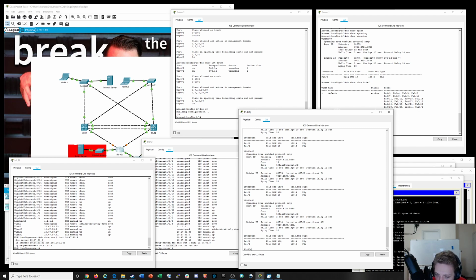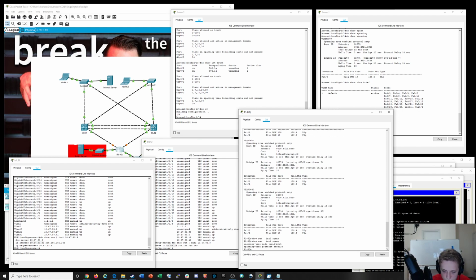Our root bridge is through FastEthernet 1/2, but FastEthernet 1/2 is in a blocking state. So that's interesting. Something's wrong with spanning tree. We can show run, include spanning tree.